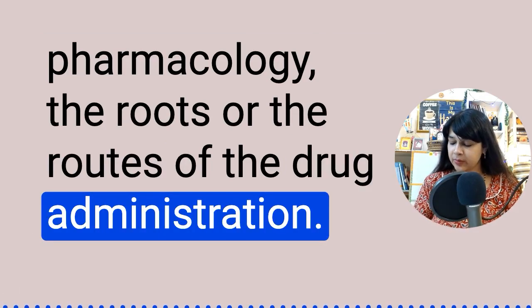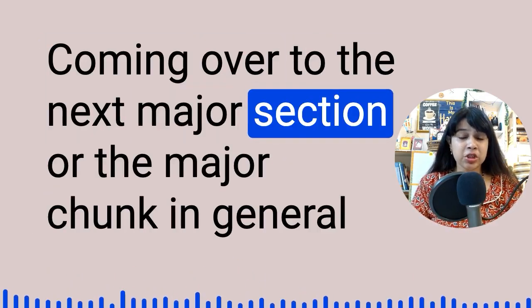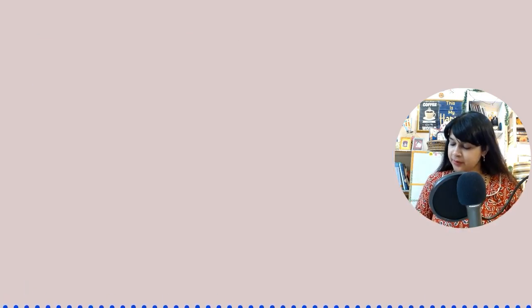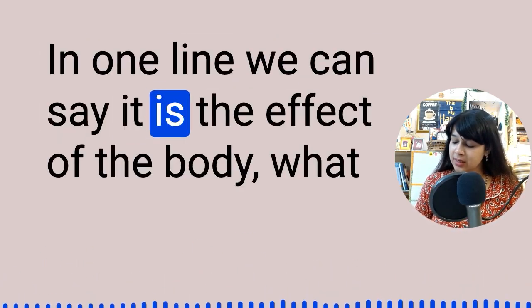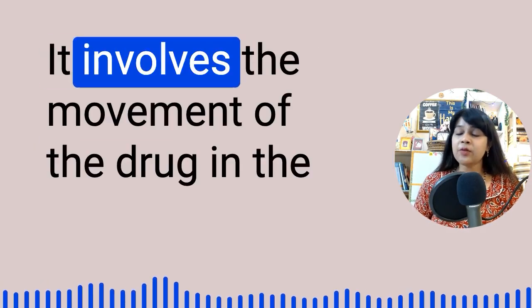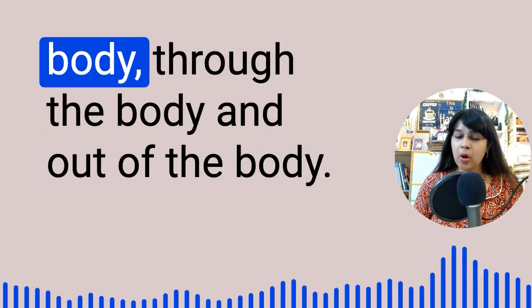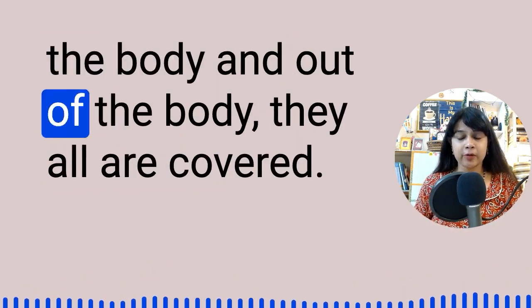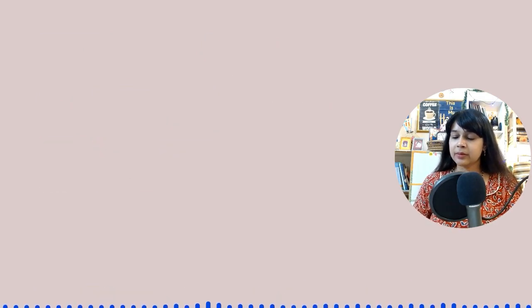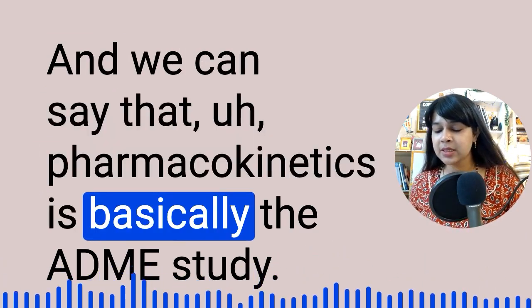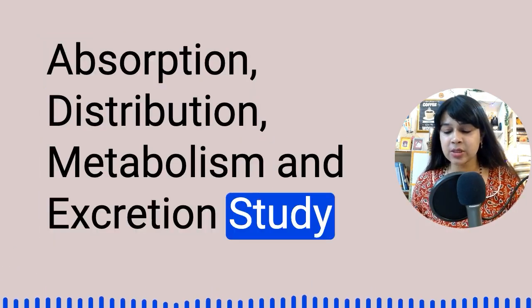Coming over to the next major section in general pharmacology, that is pharmacokinetics. In one line we can say it is the effect of the body on the drug, what the body does to the drug. It involves the movement of the drug in the body, through the body and out of the body. All three processes are covered. And we can say that pharmacokinetics is basically the ADME study: absorption, distribution, metabolism and excretion.